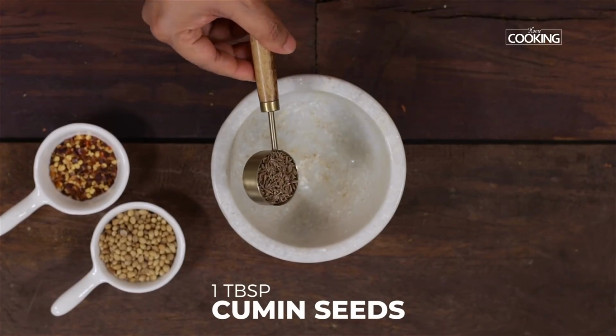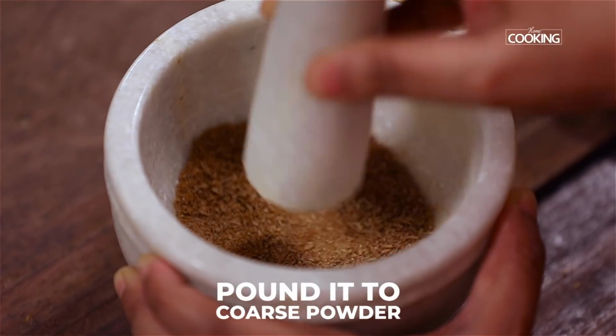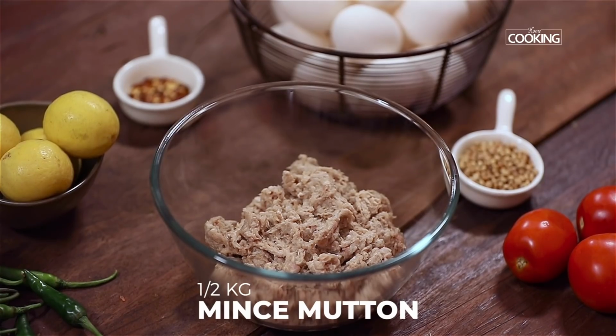Next, I'm going to pound 1 tablespoon of cumin seeds. I have pounded the cumin to a nice coarse powder. I have half a kilo of minced mutton.